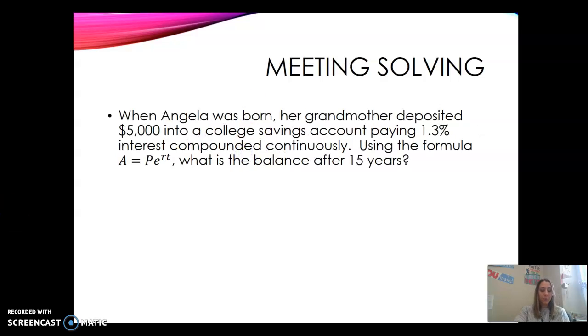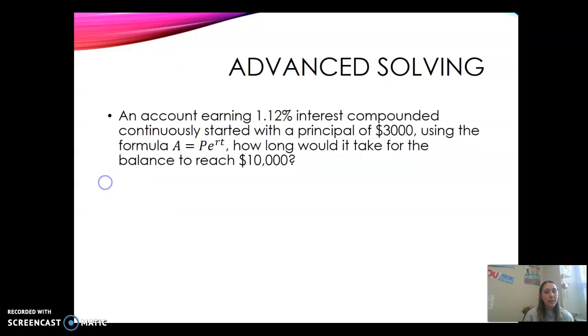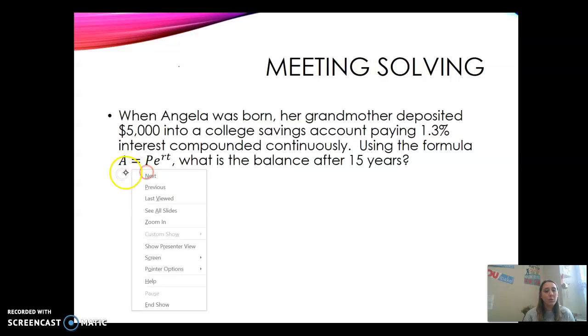I am going to go through this. I did not get to finish these ones in class, so I will go through these with you so that you have some guided practice. Okay, so when we're given a formula, we're going to want to use it. The formula that we're given here is A equals PRT.